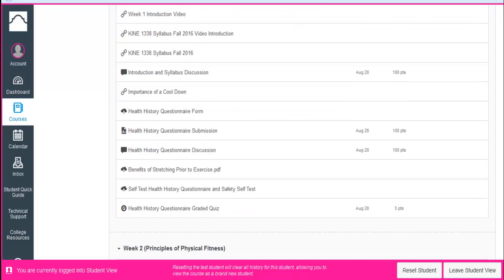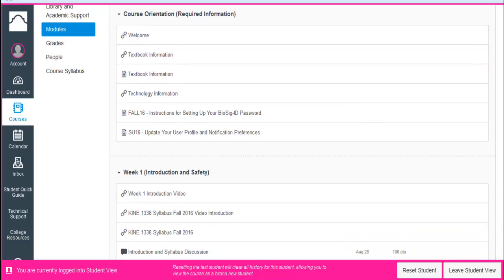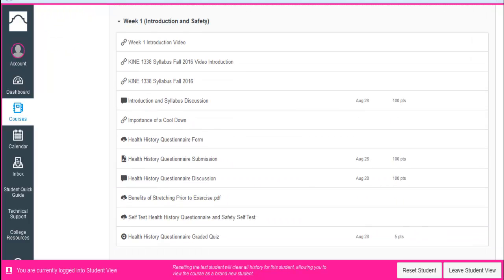This is the Concepts of Physical Fitness and Wellness course. If you wanted to sum it all up in just a few quick sentences, it is teaching you how to become a personal trainer. How would you train yourself, or how would you train other people? And it's giving you all that relevant information that you would need to know in order to do that correctly and quantify your results, all that good stuff.